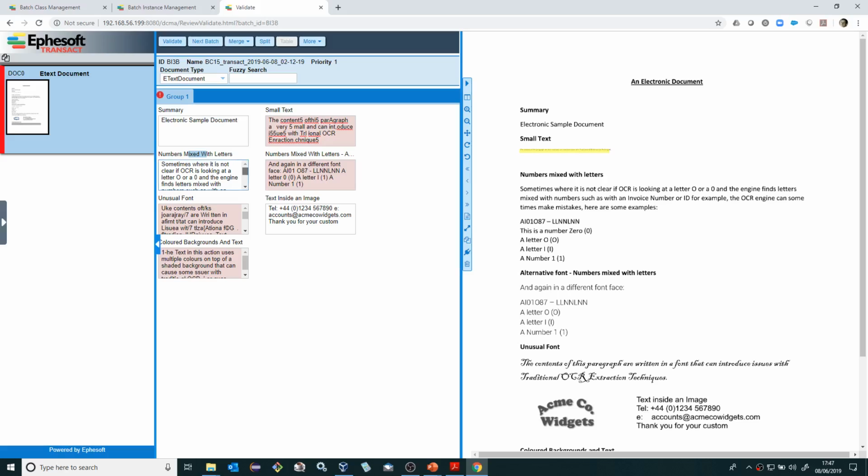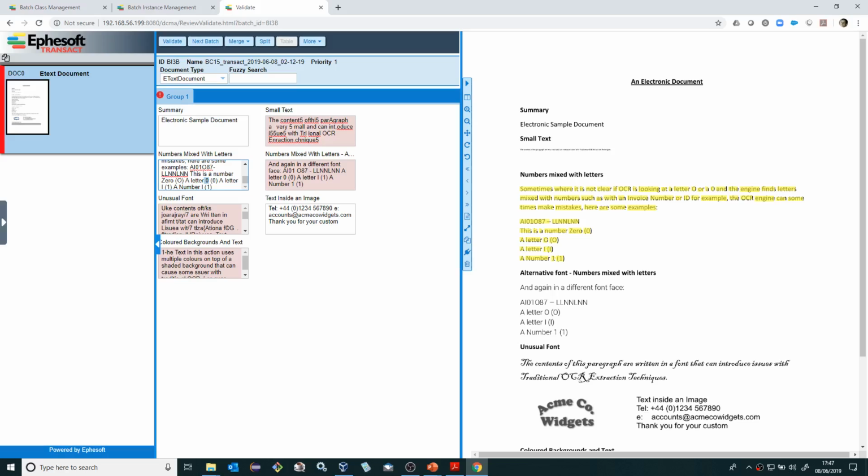Although generally we have a pretty good result here, and indeed the example ID in here has been extracted correctly, we can see that there are some issues a little bit further down when we look at, for example, the 0 in a bracket that's actually been extracted as a letter O, and then vice versa. We can see here that the letter O has been extracted as a 0.